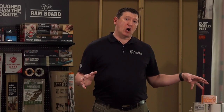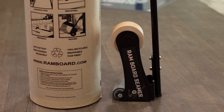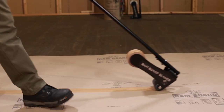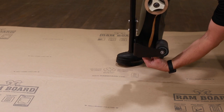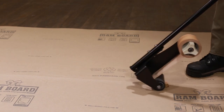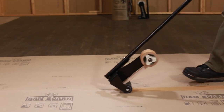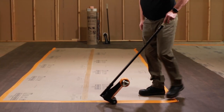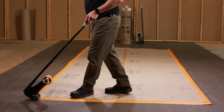For installing all these tapes, we recommend the Rambord seamer. It is a heavy-duty tool that is going to be a time saver for sure — a 60% labor savings. It holds any standard tape up to four inches wide or shorter, and it allows you to easily lay the product down while standing upright rather than getting on all fours. It's going to definitely save you a lot of time and energy on the job site.